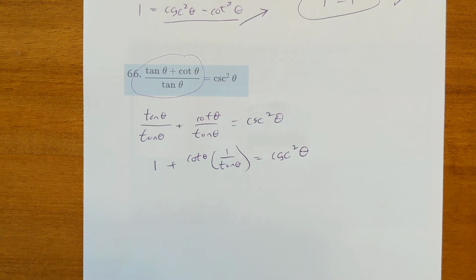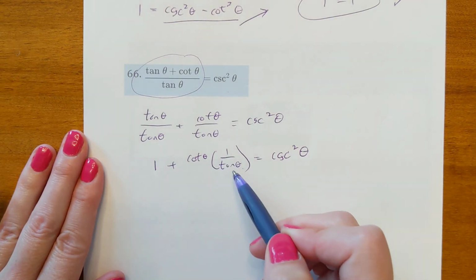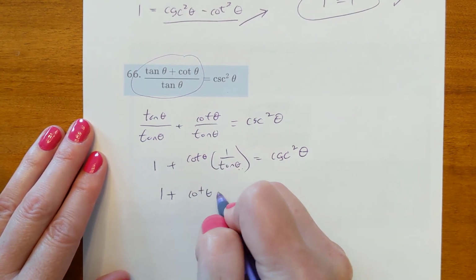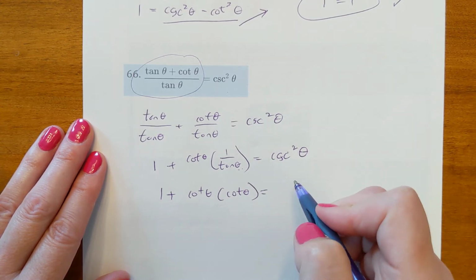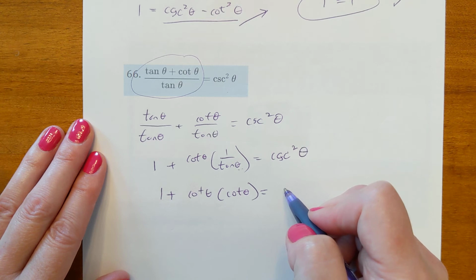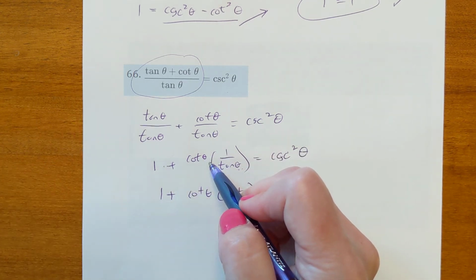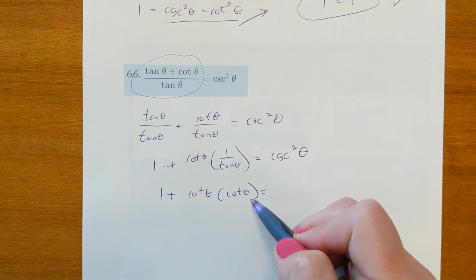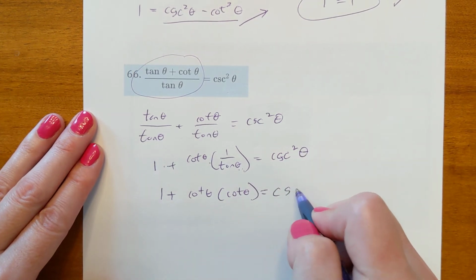All right, so 1 over tangent, that's a reciprocal function. 1 over tangent is actually cotangent. So it's really cotangent theta times cotangent theta. Oh, I did something bad somewhere. Let's see. So that was 1. That was cotangent. And 1 over tangent's cotangent. Oh, I know how I'm going to do it. All right, it's good. So then, I didn't do anything wrong.